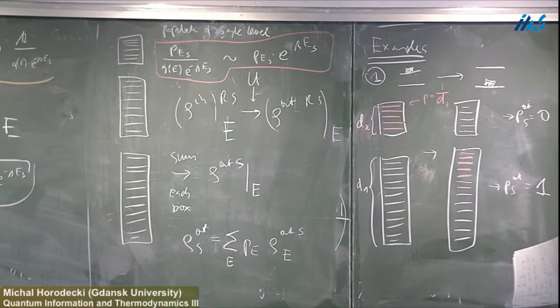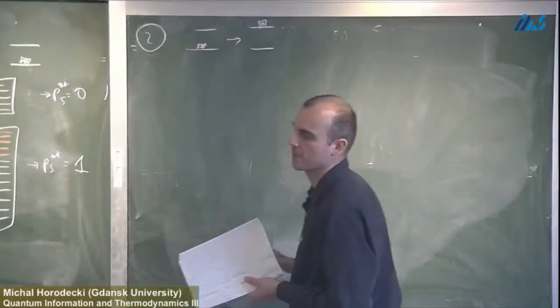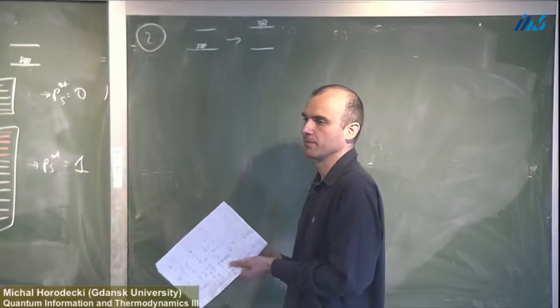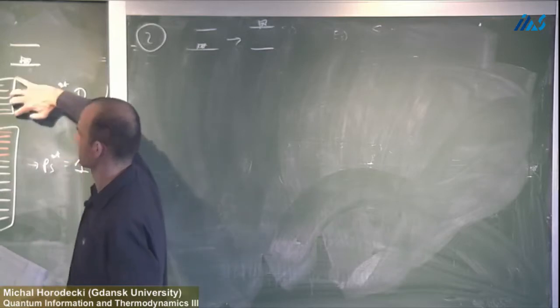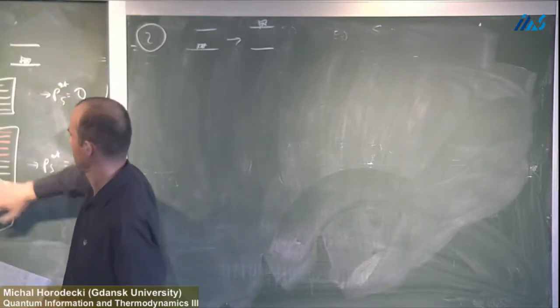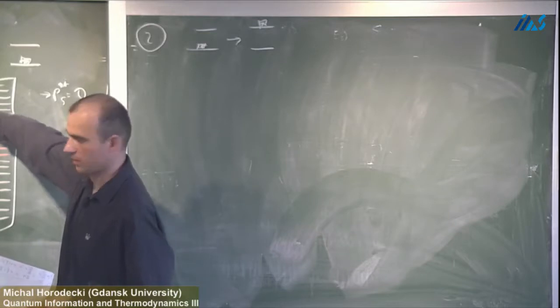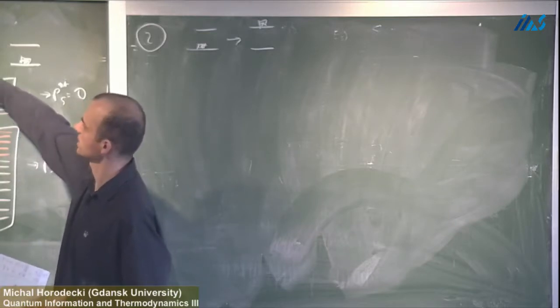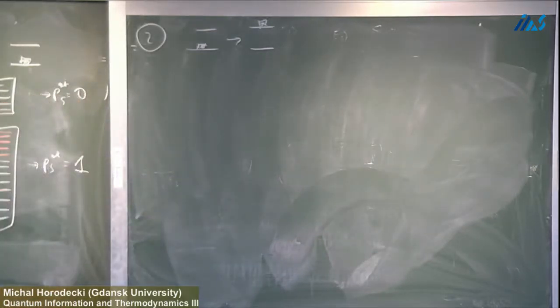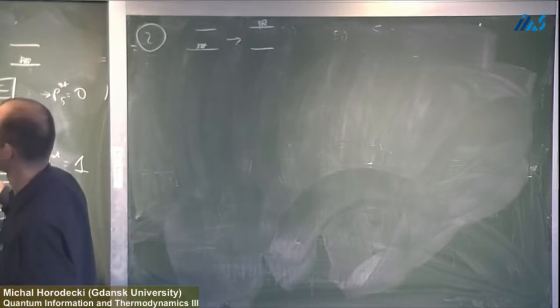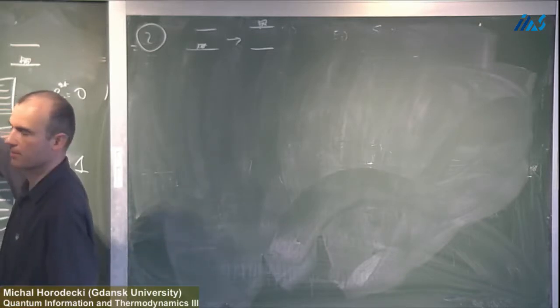So now let's try to do the converse. Let's try to go from the ground state to the excited state. This shouldn't be possible by thermal operations, because that would clearly give you work. These are populated, but these are not, because initially the system was in an excited state, so this state was not populated. This is for the system and environment.